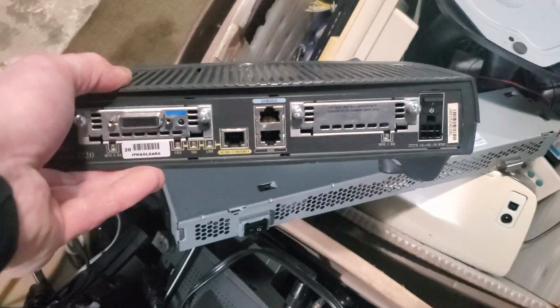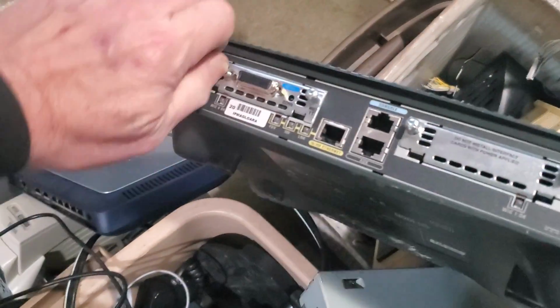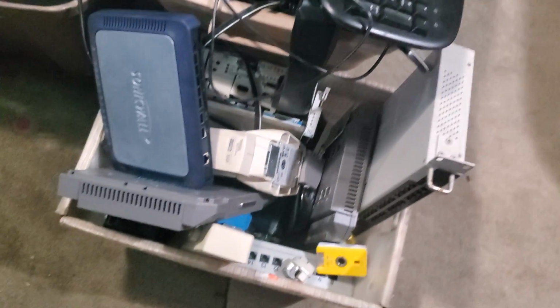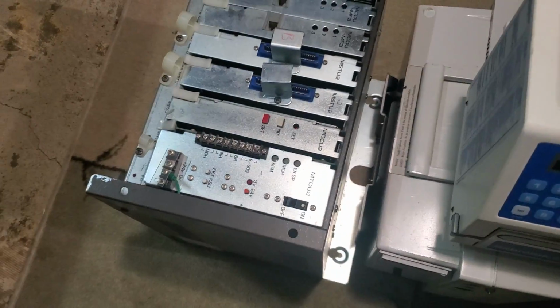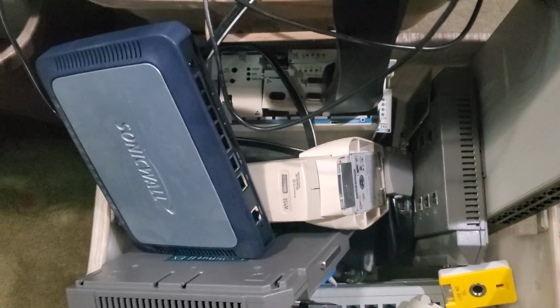Little Cisco system. That ought to be okay. Well, if that was loose right now, I'd show you that board. But yeah, I've got a good little collection here we're getting ready to tear into. Of course, these are the ones I showed you out in the shed. And that's the one I showed you that was in the garage.